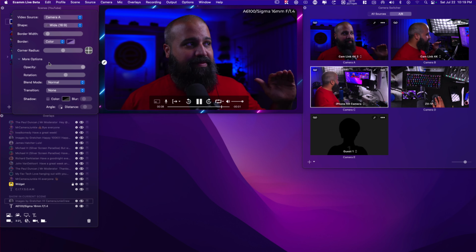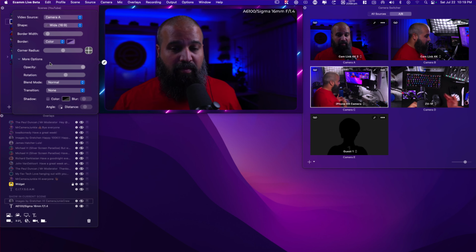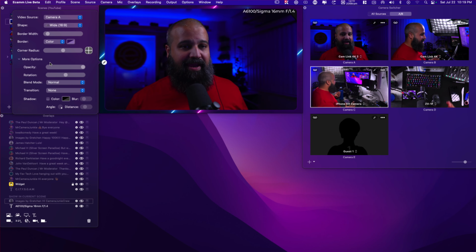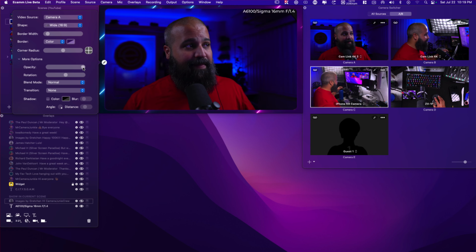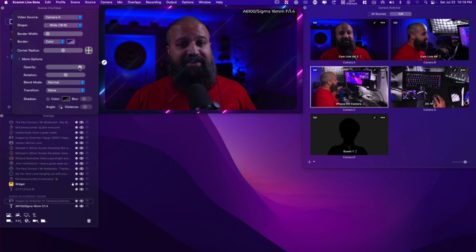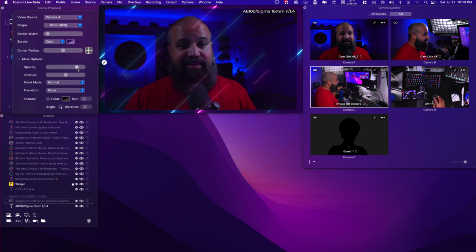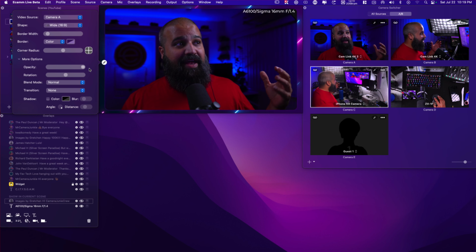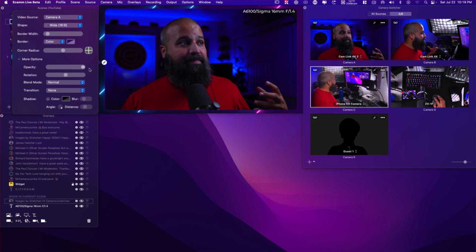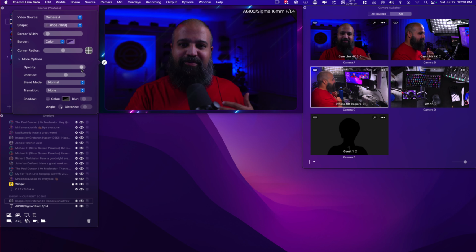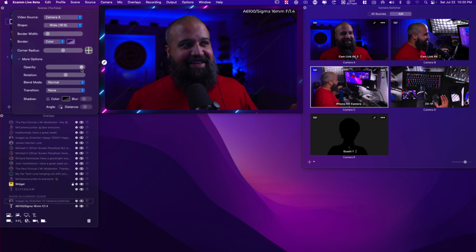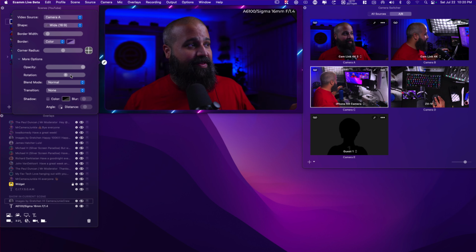Then I saw more options and my mind went straight to more options for the border and for my camera. But no, this is more options for the entire feed of your camera. So the opacity on the new slider here is for the entirety of the video, kind of like ghosting out. That allows a transparency effect to be applied to the camera. And what I was saying was that 95, just giving this light glow of what's going on behind, is pretty interesting. Like I said, it could be distracting, but it's pretty interesting. And that's something that you can do right on the fly now.